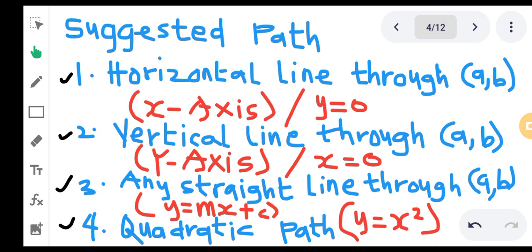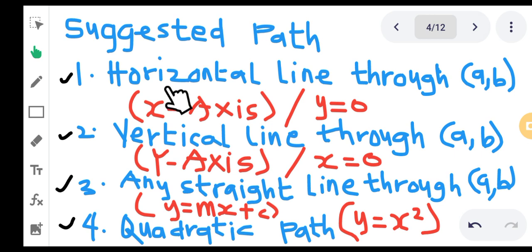In fact, solving limits is very tedious in Calculus 3 compared to Calculus 1. In Calculus 1, you only find a limit by approaching the particular point given from the x coordinate. But with Calculus 3, you can approach the given point from infinite paths. These are some of the suggested paths we need to know, and this is the main part we need to know in order to find our limit in multivariable calculus.